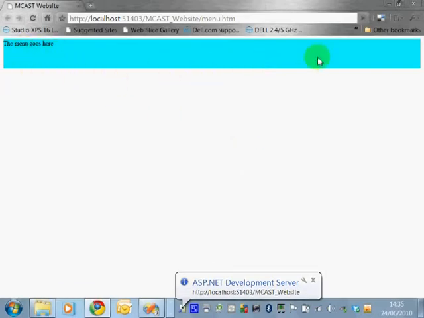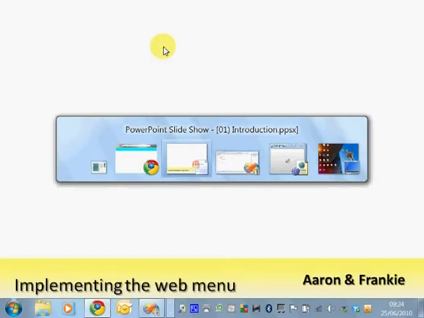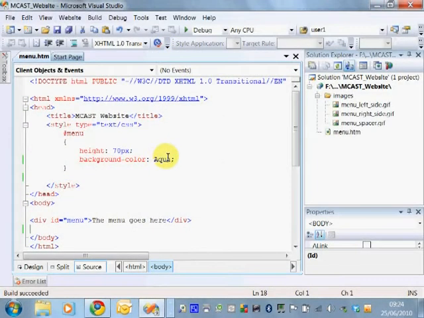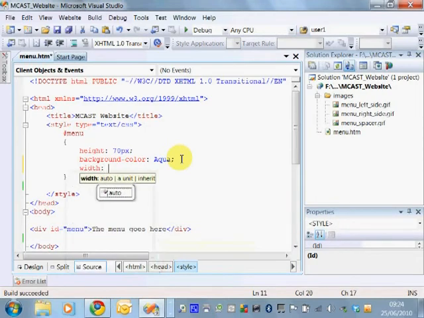We have the box declared over there. We also need to think about setting a width to this box, a fixed width, and then we'll start placing the images in their place. Okay, so let's set the width. A width of 600 pixels.